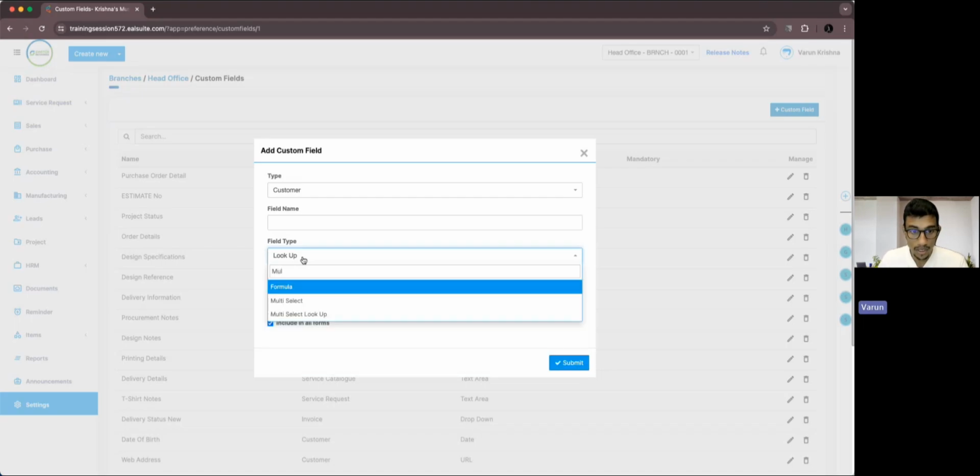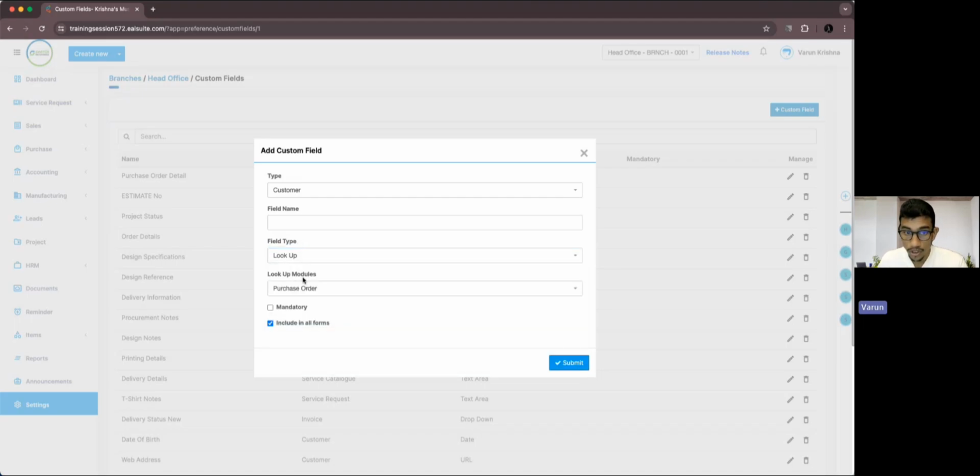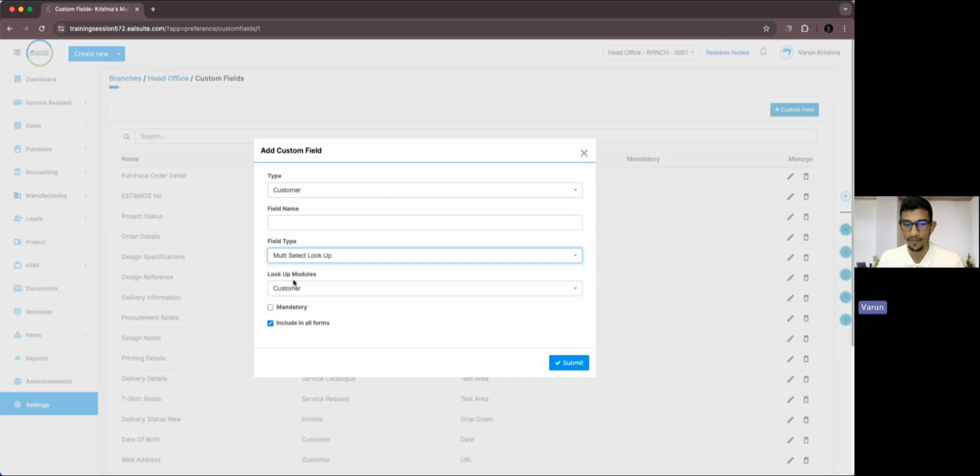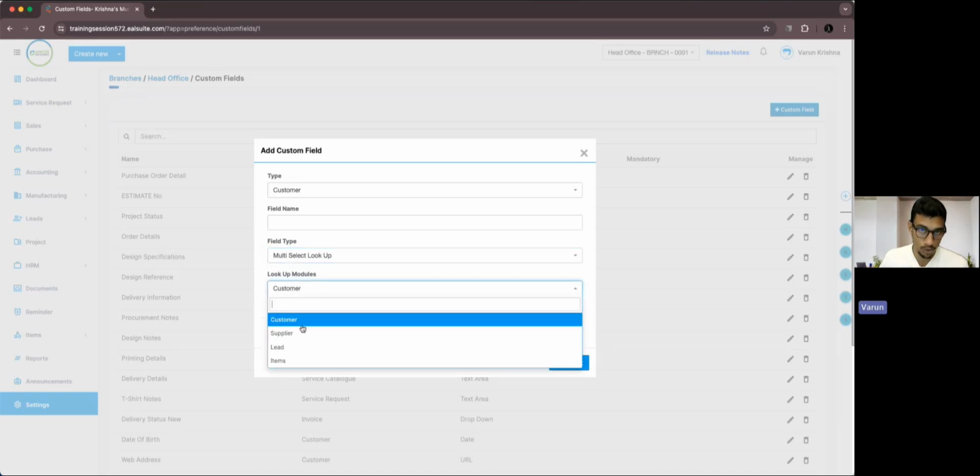So you are switching it from lookup to multi-select lookup, but you're switching it with a lookup module, keeping it as purchase order, which is not present under multi-select lookup. Okay. So right now, if you switch from lookup to multi-select lookup, the lookup module will automatically get switched into customer, even though it was purchase bill back when it was lookup, right?